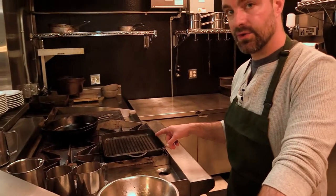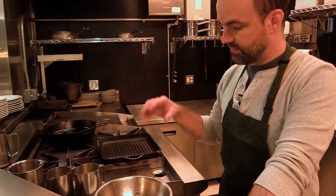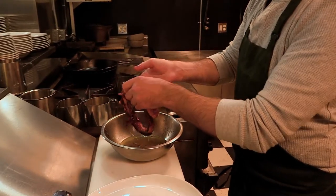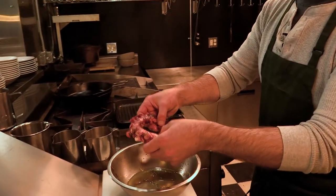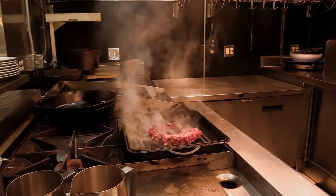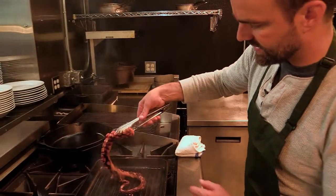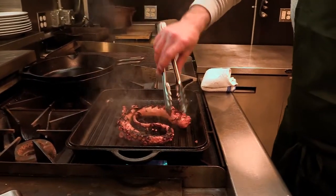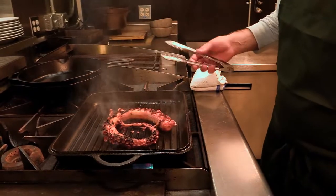I'm going to do it in a cast iron grill pan and I'm going to try to get some of the excess oil off of the octopus before I put it in, because I'm not going to put any oil in the pan. If I pre-oil the pan and put it in, it'll start to sizzle but all that moisture is going to almost steam it — and we want a good solid char on the octopus. It's been about two minutes on high heat and we're going to flip the octopus over and char the other side as well. You can keep flipping back and forth if you want to achieve more char on any part of the octopus.